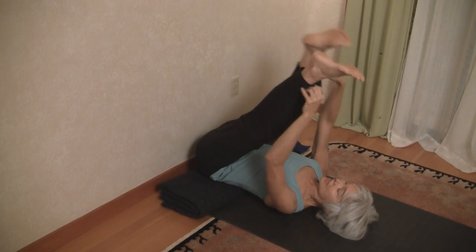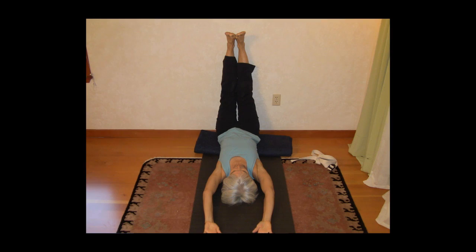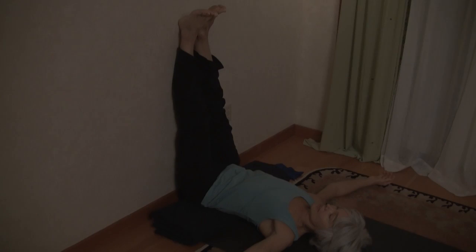And then once again, I'm going to come back to neutral, just letting the legs rest against the wall. And you can stay here for as long as you like. You can fall asleep right here.